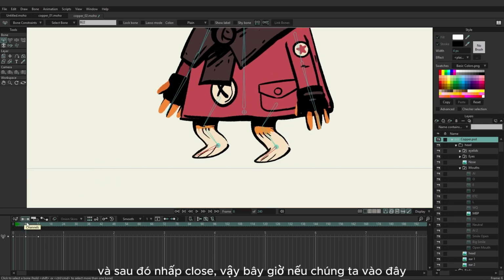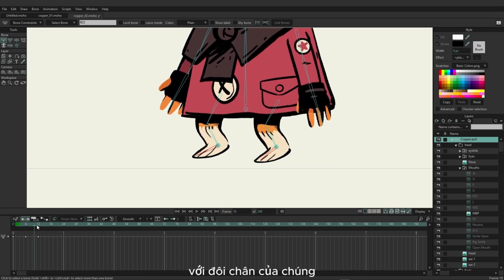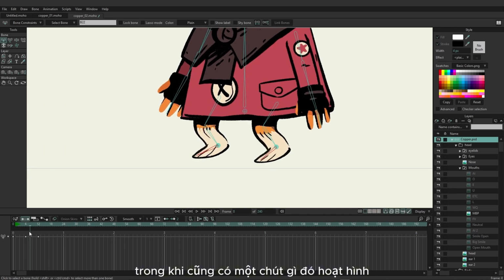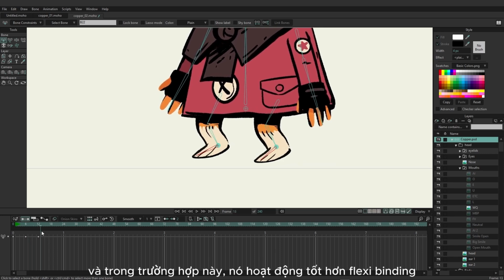So now, if we come in here, you can see that the character is able to bend down with their legs, and it maintains this nice grounded look while also having a little bit of a cartoony squishiness to it. So it's a nice way to rig things up, and in this case, it works better than flexi binding since we have the foot to account for. But you could do it both ways if you wanted to.